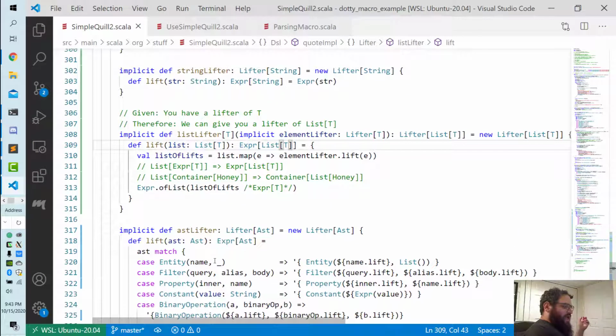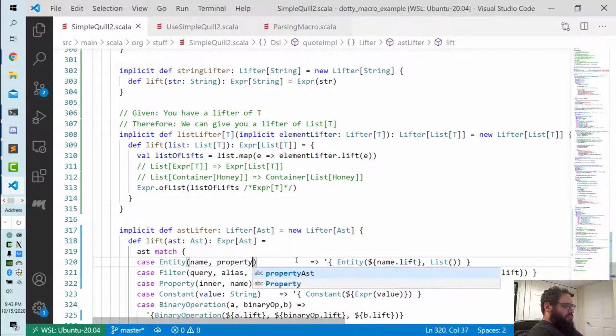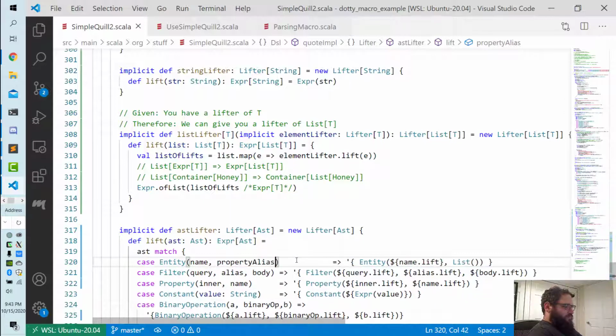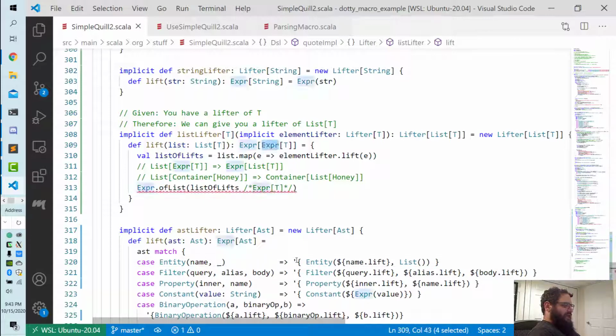Which means that, okay, so now how do we cocoonify this? Oh, an entity has two things. At least for now. Eventually it'll have a quat, but right now it has two things. This other thing is a property alias. What's a property alias? Let's look at what a property alias is.